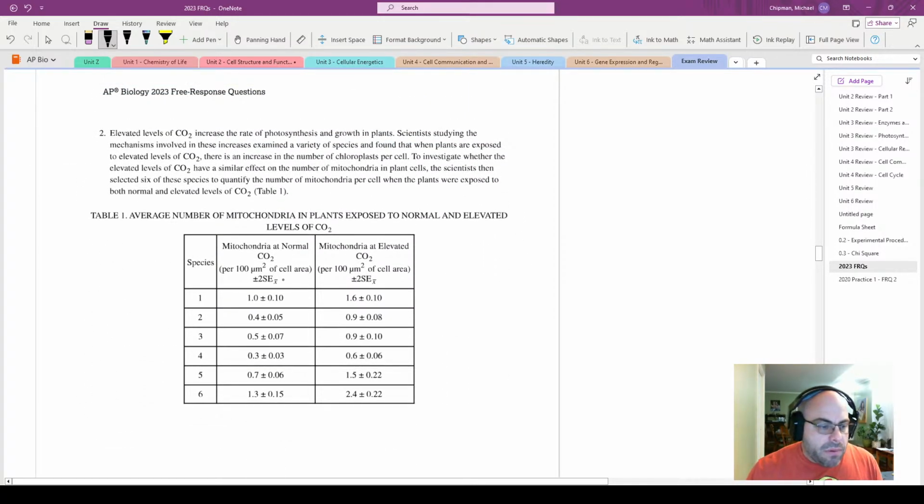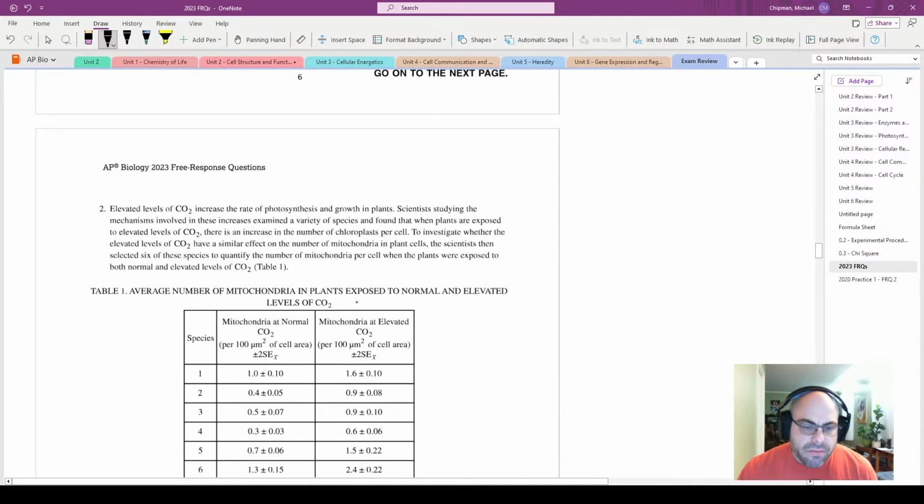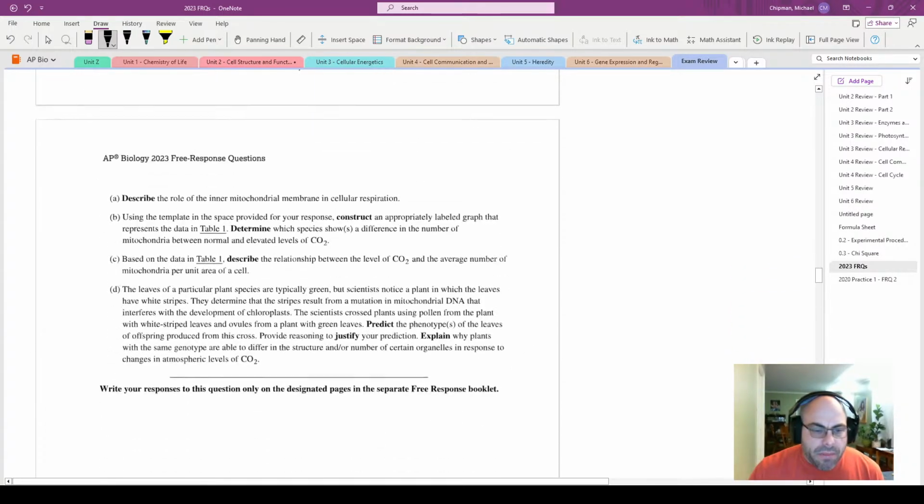So here's an example. Someone was asking about how do we know what type of graph to use? This is a perfect example. And so I don't even read. You can read the prompts. Actually, you should read the prompts because you're better readers than me. But when I see this, I know that I'm going to be asked to graph this.